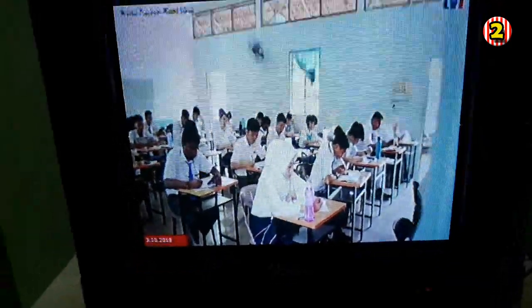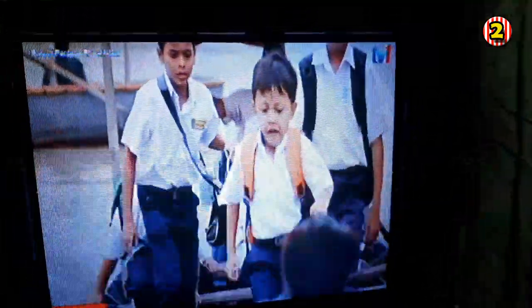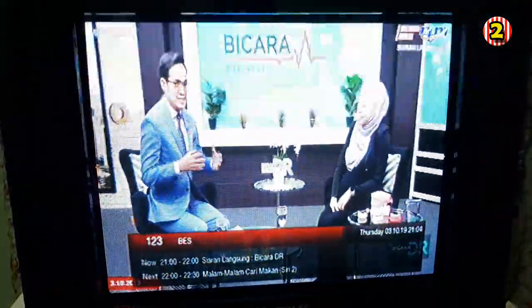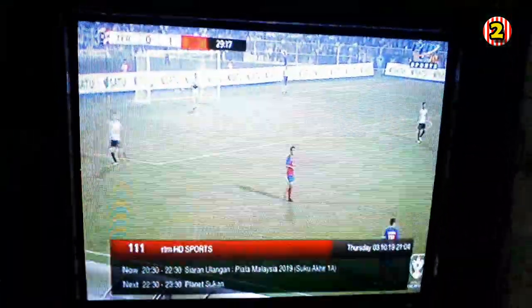I rescanned and I got it already, but it's very laggy. You see, it's not clear. The signal is just terrible. See, it's lagging. It's lagging. Can you see it? You see, it's lagging. I'm not sure whether you all can see it or not. Sometimes it's lagging, not because I'm switching the channel. Sometimes I just let it be, it's also lagging.